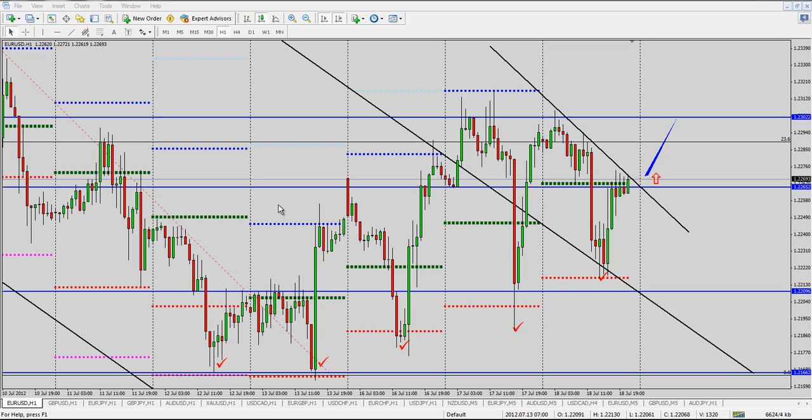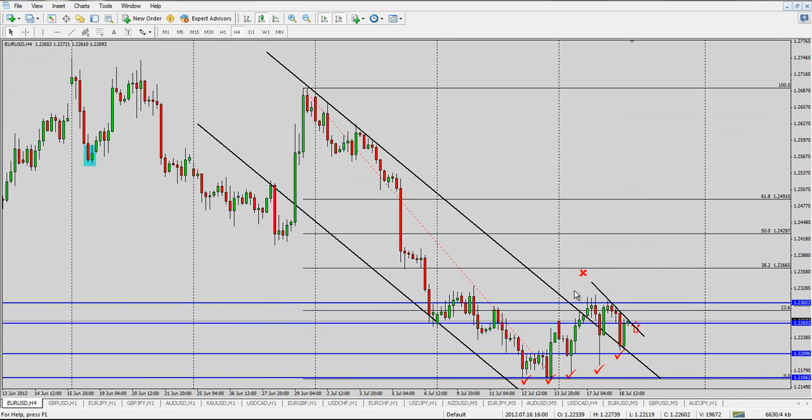Particularly, we're looking at the euro dollar this morning, and I've been talking about this over and over again, and it is getting a break and an open. It's almost 11:30 right now, so I want to make sure that we can close above this level, but I have no problem just buying if we can get a nice close above 122.65 on the euro dollar. I think that the fact that this has continued to make higher lows and a nice double bottom, and it's just kind of coming up slowly but surely, and it keeps testing these levels. I think the euro dollar is ready for a short-term bottom.